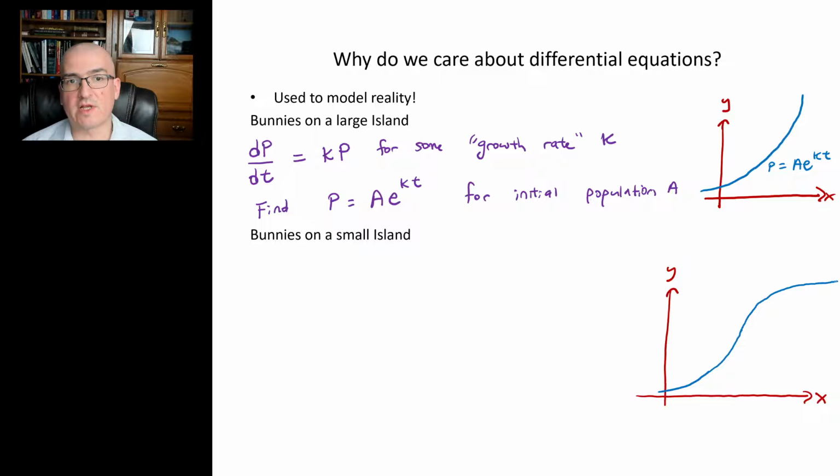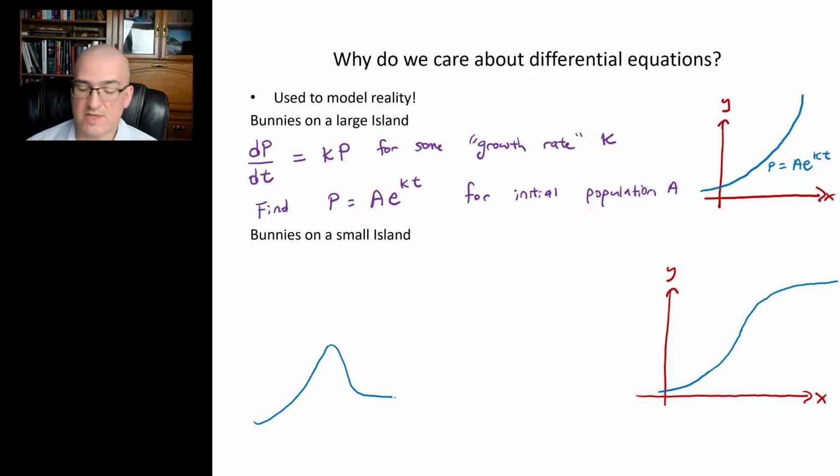And it starts approaching the level at which the environment can support. So let's say the environment can only support 1 million bunnies on this small island. The population curve is going to slowly approach 1 million. This isn't perfect. This isn't necessarily realistic either. Populations can do this and then crash. Those types of things can happen. And it's about the dynamics. It's about what are the different influences, what are the different factors.